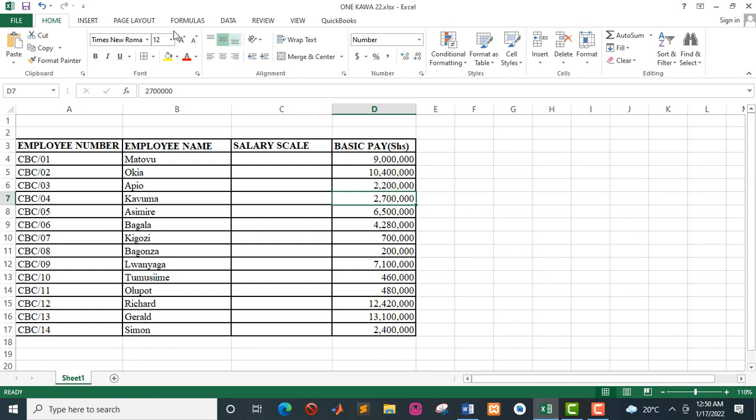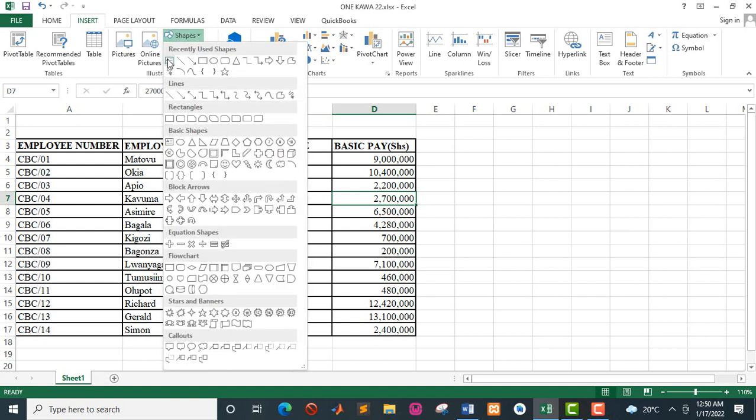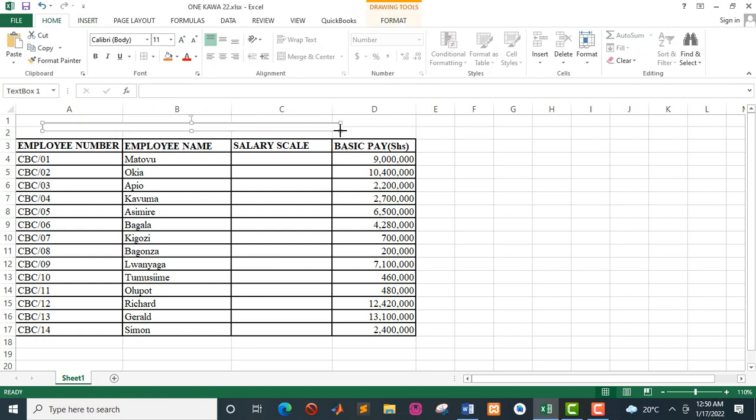Then you go to Insert, then you come to Shapes, then the text box is right here. So we shall click on it, then we can have it somewhere there. Then we can paste the text that we just copied from our guide.